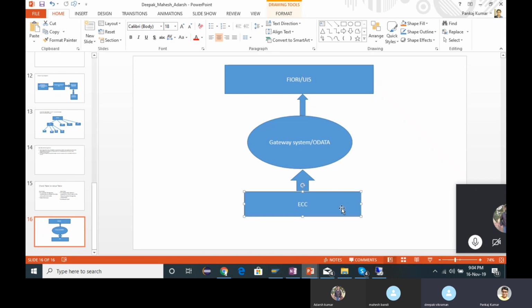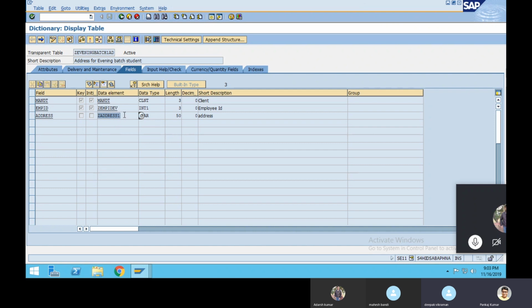Yes. See, full stack means they should know everything. Backend they should know, gateway they should know, and front end they should also know. In the market, these full stack developers are in more demand. They are having a handsome salary compared to an ABAP-only developer. Or suppose a person is an expert only in UI5, they will be getting less salary than a full stack developer. A full stack developer knows all three.